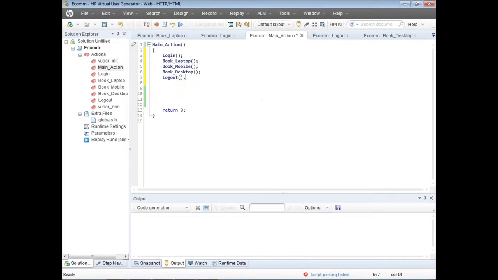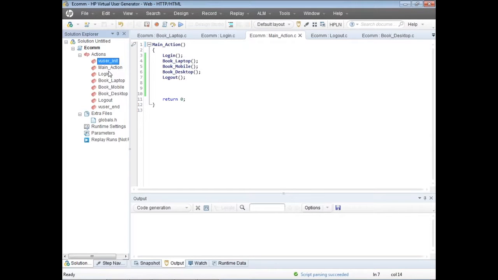Okay, so now what happens is, now watch carefully. This is the main instruction. Let me save this script. Now how would VuGen go about and execute these actions? Any idea? Which action will be executed first? Which action will be executed second? You have any idea? So amongst these actions, obviously, vuser_init gets picked up first by default.